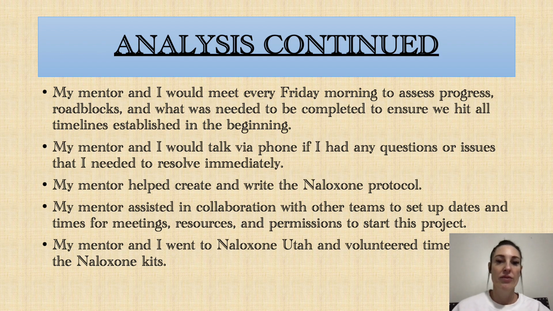My mentor and I would meet every Friday morning to assess progress, roadblocks, and what was needed to be completed to ensure that we had all of our timelines established in the beginning. This was really important, as we had to hit all of our timelines to ensure that we had all of our protocols, outlines, and supplies needed to hold our initial class. We also would talk via phone if we had any questions or issues that needed to be resolved immediately. My mentor assisted in collaboration with other teams to set up dates, times for meetings, resources, and permissions to start this project. And he also supported me and volunteered while making naloxone kits.